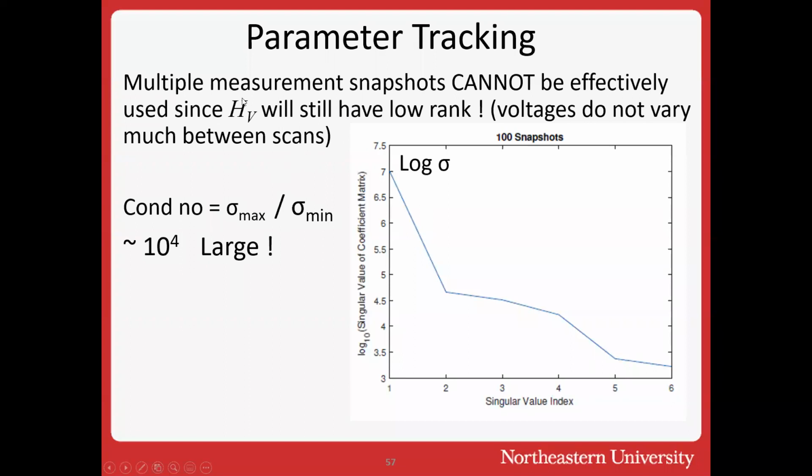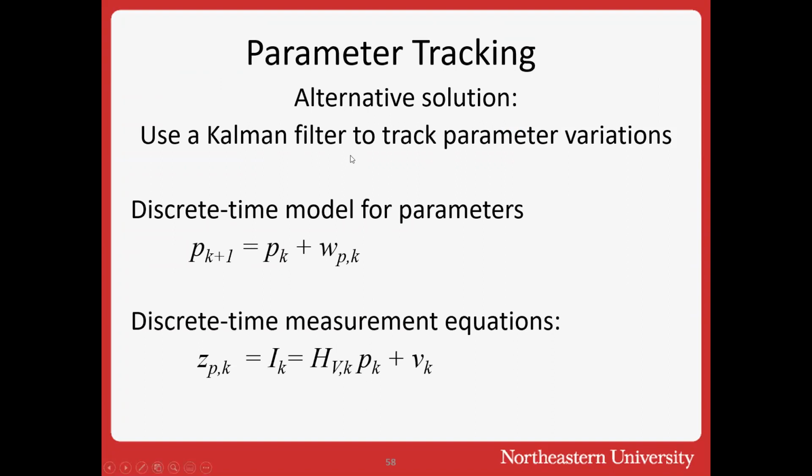And then you might say, okay, why don't you wait for the voltages to change? Why are you taking such close snapshots? Well, the problem is if you wait too long, then you are running the risk that the parameters may change during that time. So you are no longer looking at a constant parameter estimation. Given that, we had to do something different. So what we did is we put together a dynamic estimator for the parameters with this simple discrete time model, which, as you can see, is a random walk model.